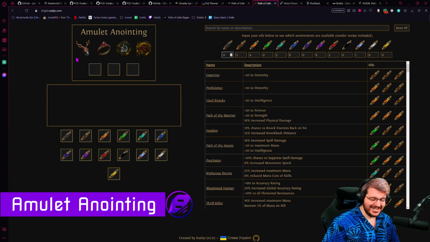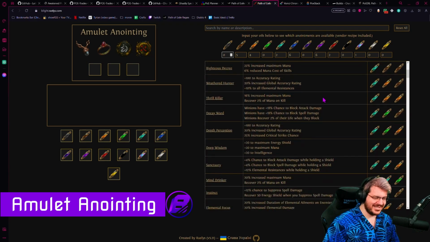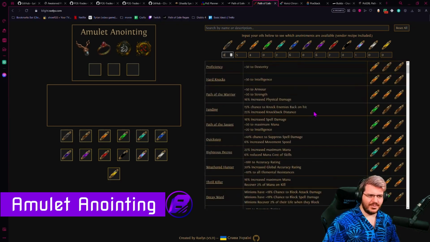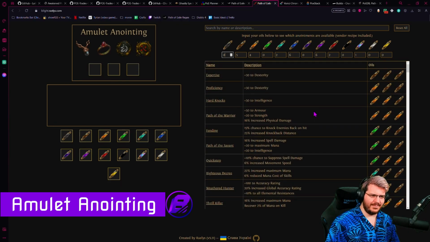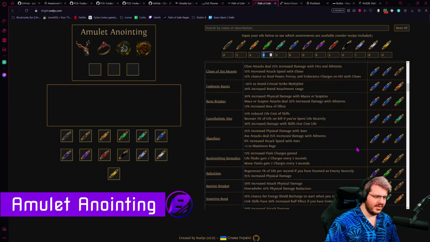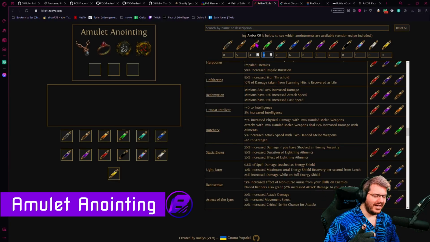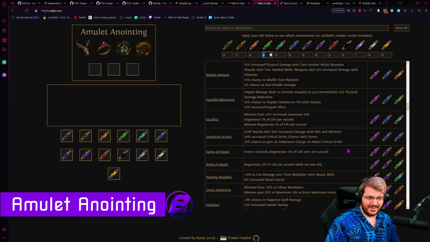That's all it does. It just lets you figure out what you can anoint with the oils you currently have. It will also include the ability to vendor those oils up. So if for some reason you can see it's using a Veridon oil, but you won't see any that need 2 Veridon oils, because right now I have none of those, but I do have enough amber oils to vendor up to 1 Veridon. So it's telling me I can do that, right? I can use 1 of them because I have enough for that.